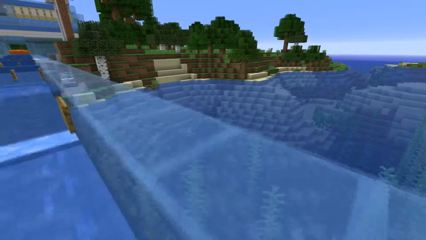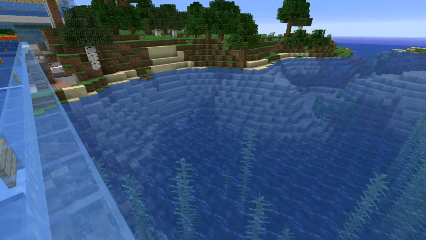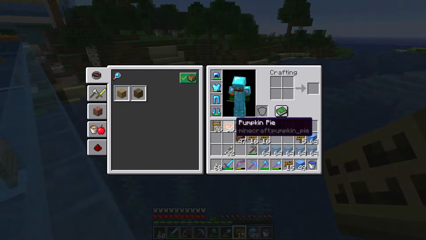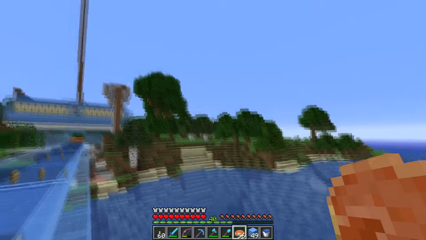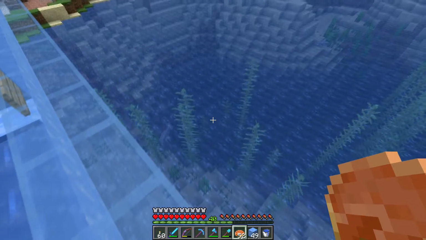Oh, dolphins! See, give me a little tour. Tell me what's up. Hi, guys. Do I have anything that I can throw in there that they can toss around? Yeah, let's give them some pies. Here you go. Pew, pew, pew, pew. You guys like pie? Is he gonna go toss it around?